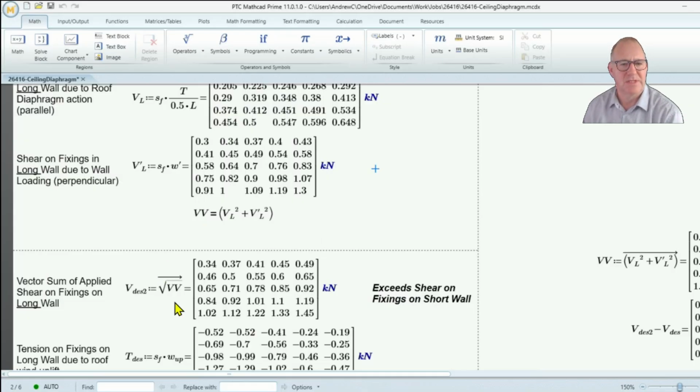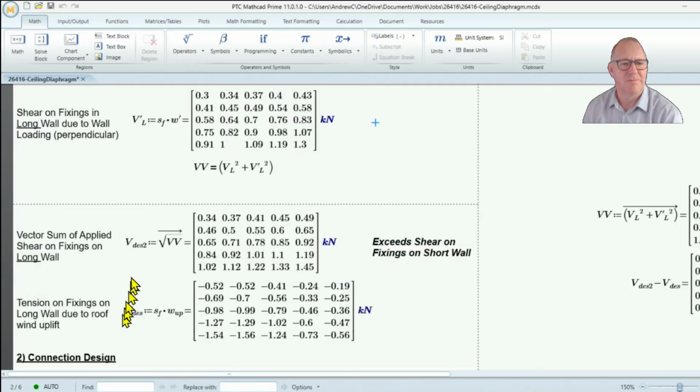So we do that in 2 stages, square each of those values and then square root the lot. And that gives you the vector sum, and I've called it V-des2. And this V-des2 actually exceeds V-des, which means the shear on the fixings on the long wall exceeds the shear on the fixings on the short wall.